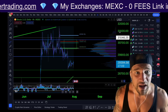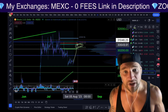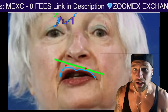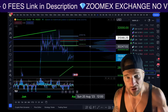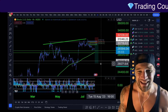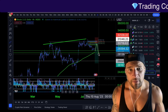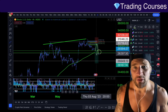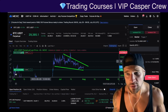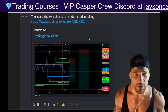For me, if we get a move up to this box I'm going to be looking for a short trade — looking for bearish divergences, looking for the Elizabeth Warren eyebrow pattern on the lower timeframe. My final target would be somewhere down around the mid-$26,000s, where we have our next major zone of support. If we come up here and then lose this key box to the downside, I am going to be closing my swing long trade and holding the swing short trade — both setups given in advance in the Casper Crew VIP Discord.